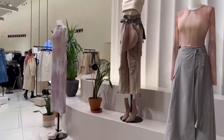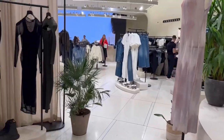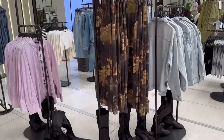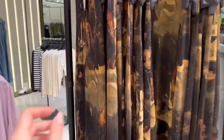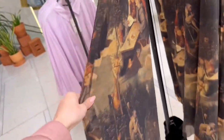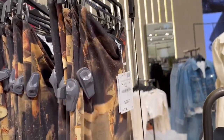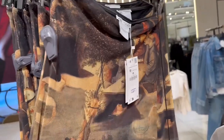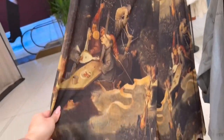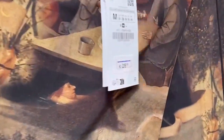We go up to my favorite floor and I already see a lot of interesting things. Here you can see the showroom collection. If you are a fan of Bosch, I already see a dress with a picture of Ship of Fools. Bosch impressed me when I was in art school, and then when I studied at the Academy of Arts and listened for hours about his paintings, he became one of my favorite artists. Unfortunately, this dress is transparent and you need to come up with something for it — only 26 euros.